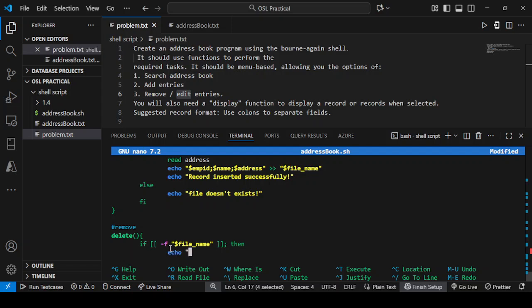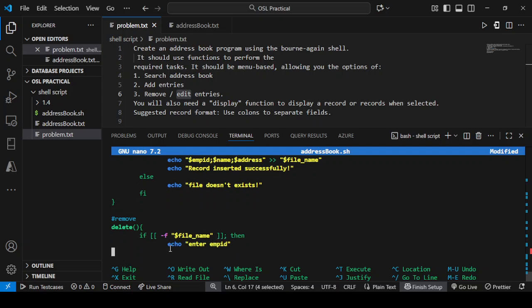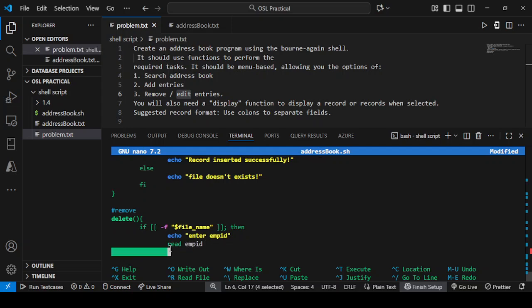So I am asking the user to enter the employee ID of the employee whom I want to delete. It's similar to a primary key, like I am asking the user to enter a key or a word based on which I can search the records and delete accordingly. So now in order to delete, indeed I'll have to search, right?